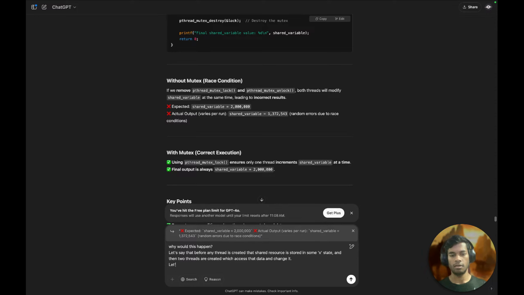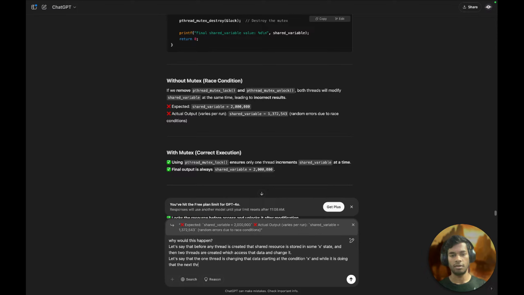And let's say that the first thread is changing the data starting at the condition X, and while it is doing that, the next thread also starts to manipulate the data.